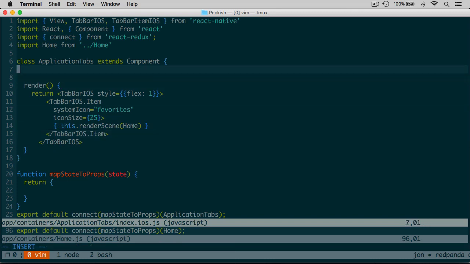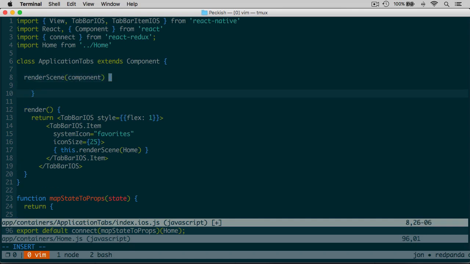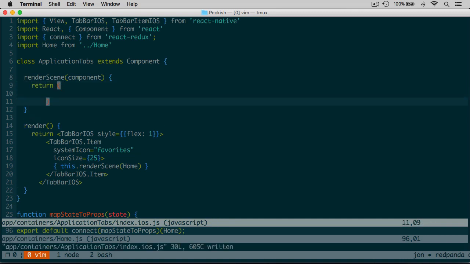Okay, the last thing I need is my render scene method, which will take in a component. And this is an example of doing some reflection, I guess. Well, not really. Basically just taking in the component as a prototype or as a function, and then running that through a higher order function.